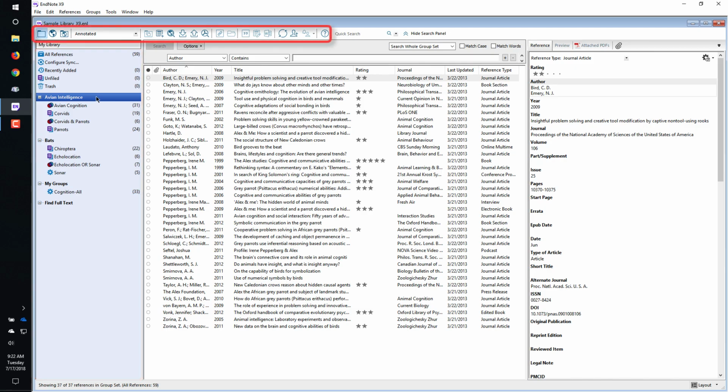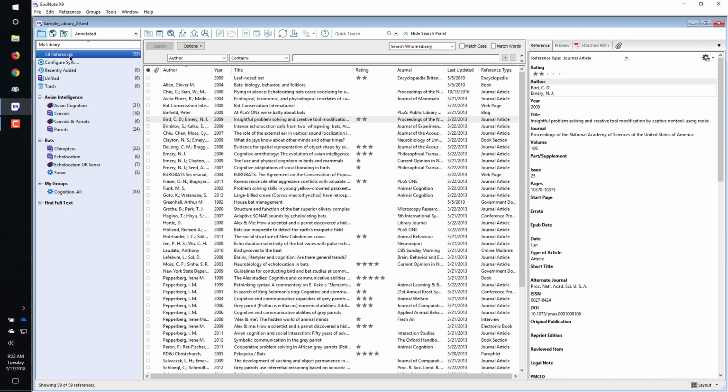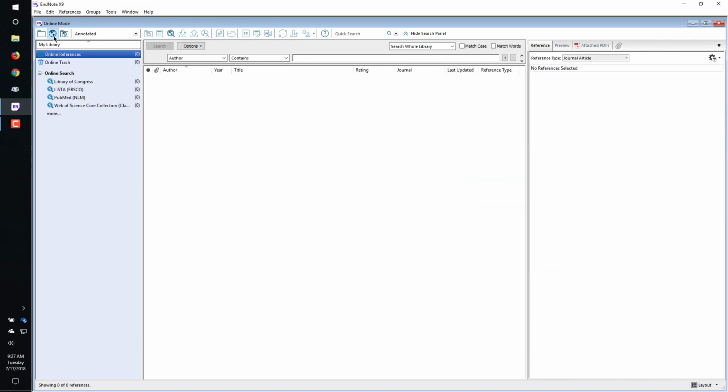You'll also find a toolbar atop the library window with shortcuts for some of the more popular EndNote commands. Above the Groups panel, there are three Mode buttons, which control how online search works. The first button on the library toolbar is Local Library Mode. Local Library Mode shows the references and groups in my library. The second button is Online Search Mode. This mode shows a preview window where I can perform an online search and examine my retrieved search results before adding any of them to my library.